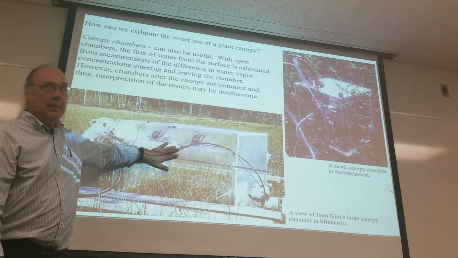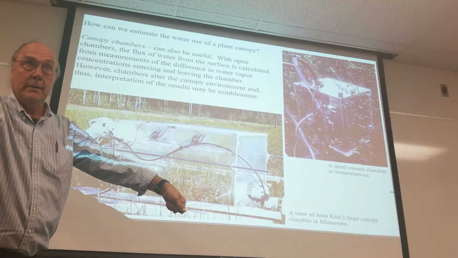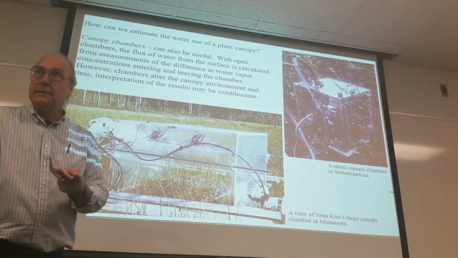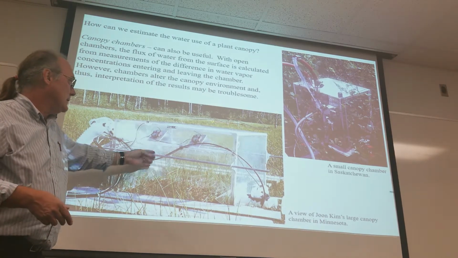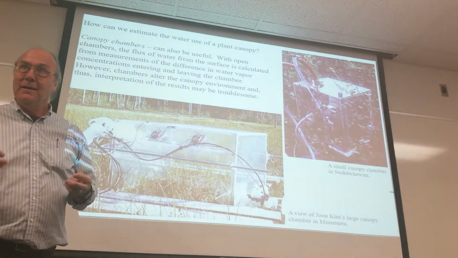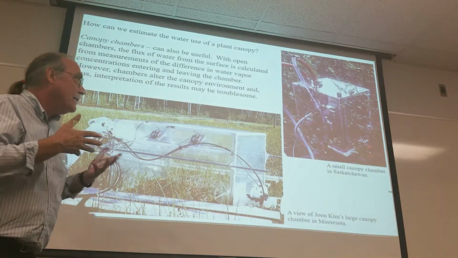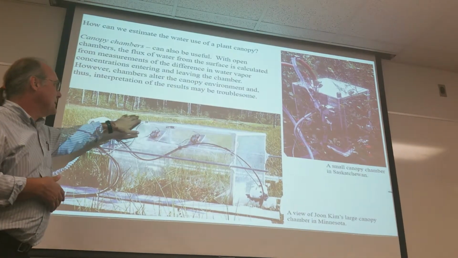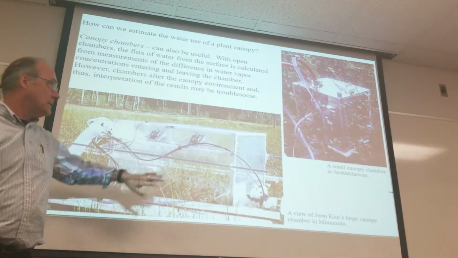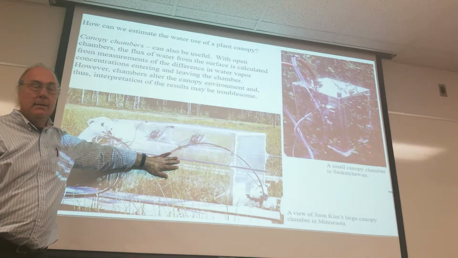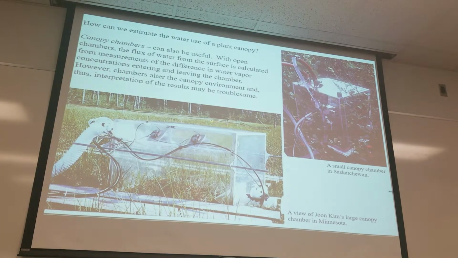Another problem with a chamber system like this is you're altering the environment of these plants by putting your chamber over, right? You're changing the wind speed, you're changing the radiation a little bit, you're changing maybe the humidity, depending on how long you leave this on. You're changing that environment. And assuming that you're interested in what's happening to these plants when your chamber's not there, it may be difficult to interpret the results from chamber techniques and apply them to the situation that exists when your chamber's not there.